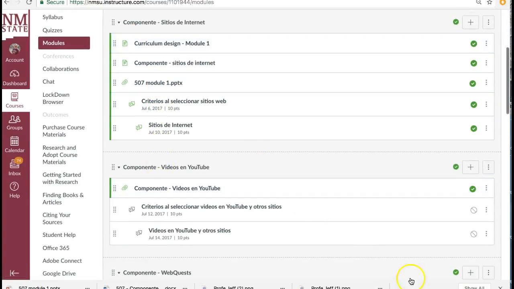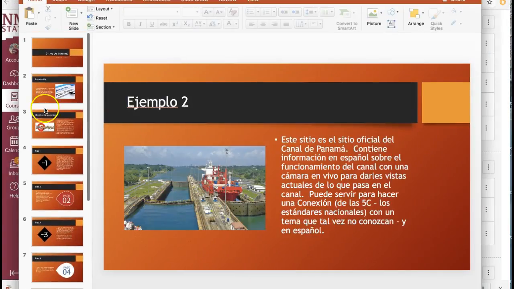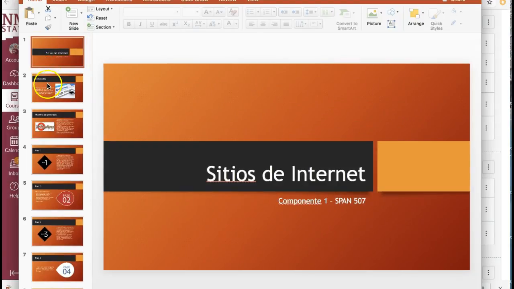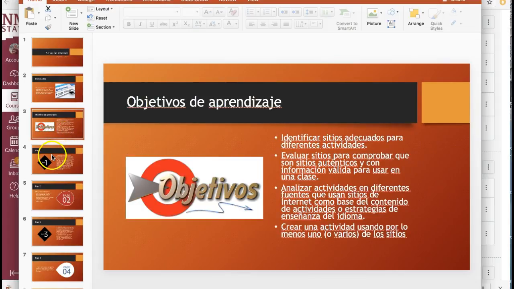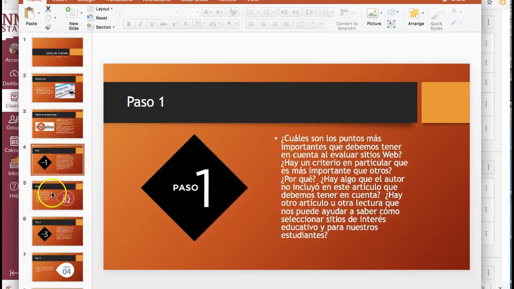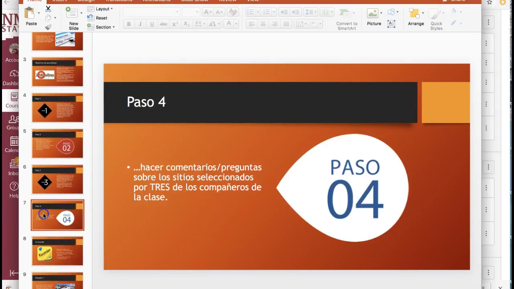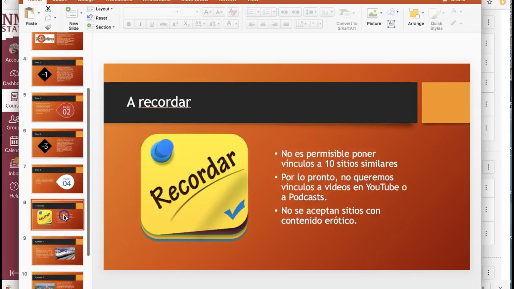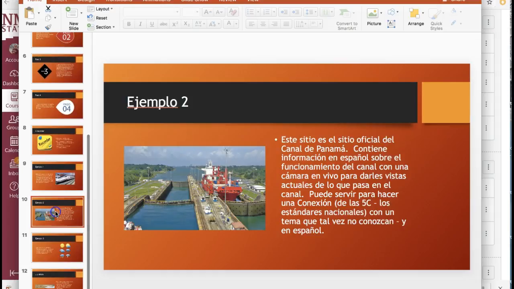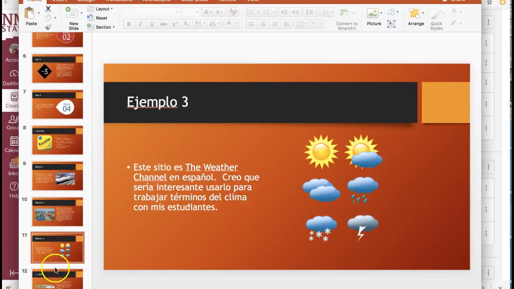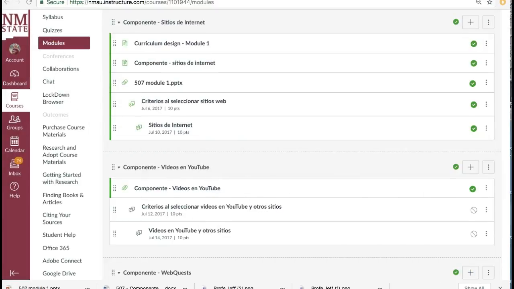Now, as part of the webinar, they'll see this PowerPoint presentation. I'm not going to give it to you now because it will take more than the 10 minutes that we have, but it's a visual representation of what will happen in the course. We will cover the content of the module, showing them different websites that will actually be used in different activities, so it will allow them to interact with content in that way.